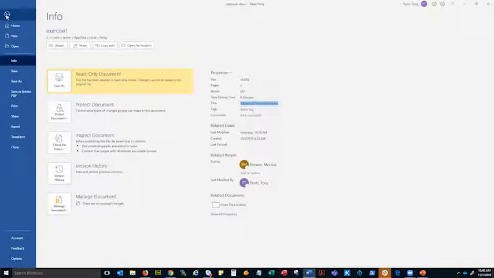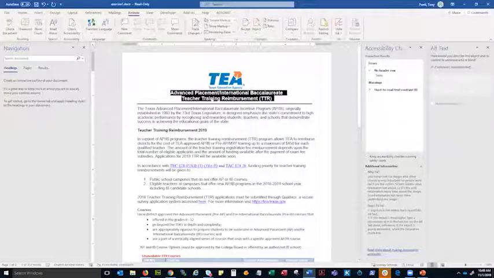Like I mentioned, this helps screen readers know the title of the document before they even open it. If it's a large document, it might take them a few seconds to open it and see this is probably the wrong document they need. Adding the title to the properties is going to really help screen readers find that information quicker, without opening the documents. So I'll put that in there.